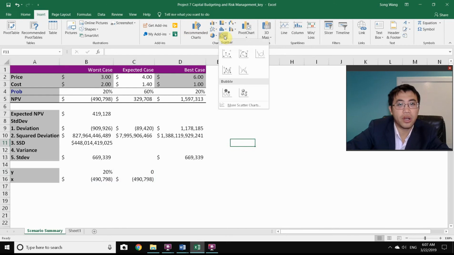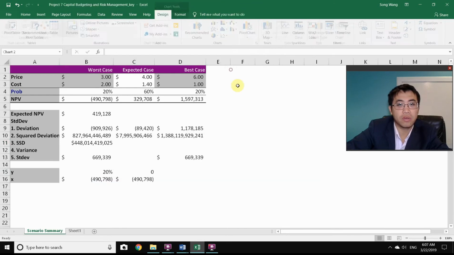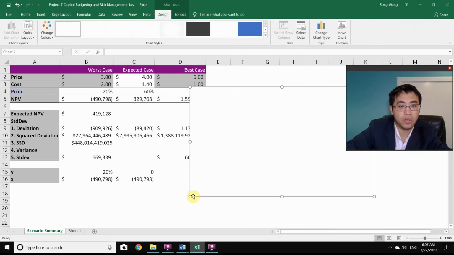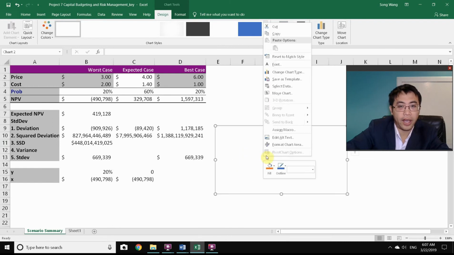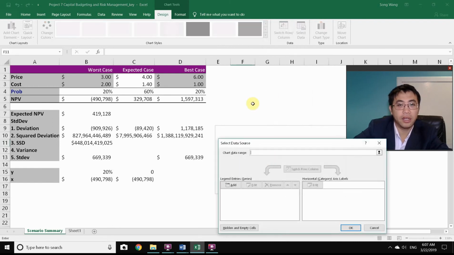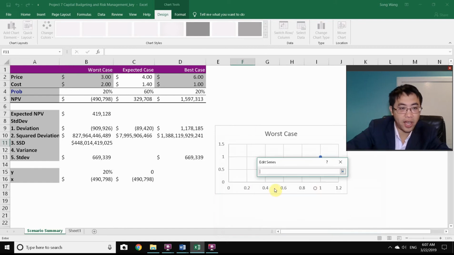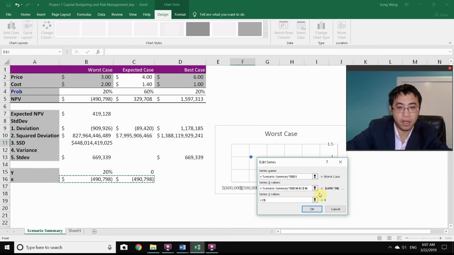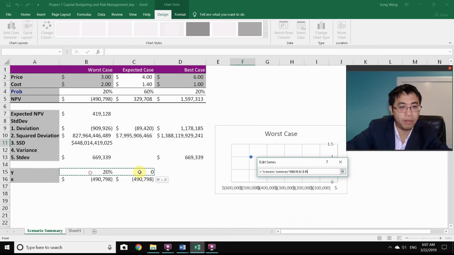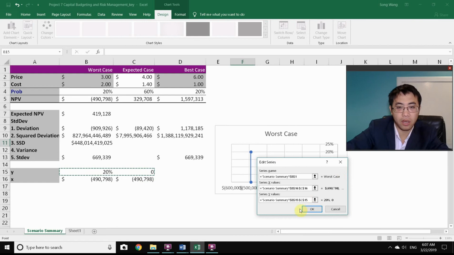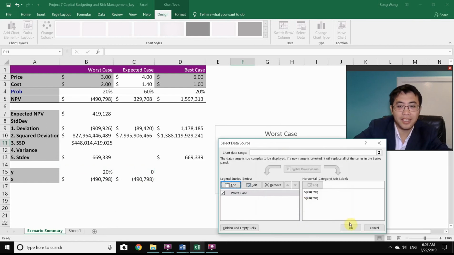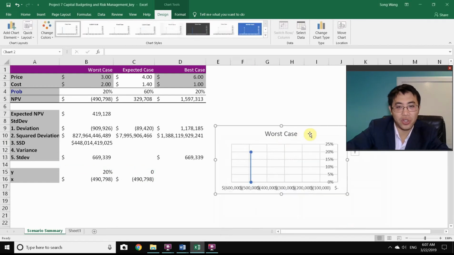Insert a chart, and then with those lines, I'm going to add, select data, add a series. The series name is called worst case. The X values would be my NPVs, which are the same, and the y values would be my probabilities. So that basically is the chart I want you guys to show me.